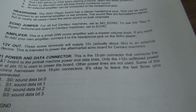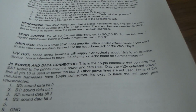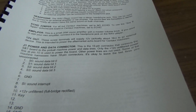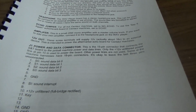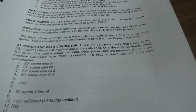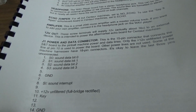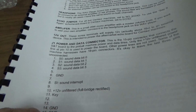Echo jumper for all but Centaur set to no echo. To use the Say It Again Echo Reverb board in Centaur machines, set it to echo. It's a 20-watt amplifier. Now, on the older games, that's kind of what you had, or you had even less wattage than that, right? So that's not out of line considering the speaker setup in the game. It says if you want to add your own amp, you can connect it to the headphone jack. So very cool. You can put whatever you want in it.